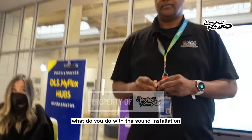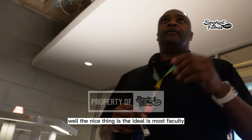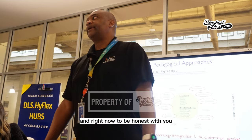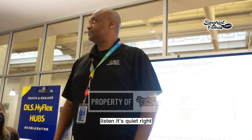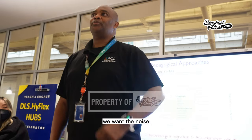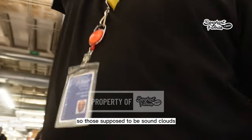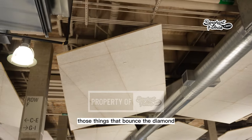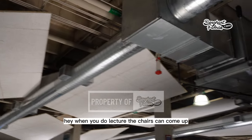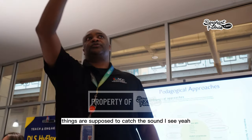A question about sound installation: the diamond-shaped objects hanging from the ceiling are sound clouds — they are designed to catch and hold sound. The approach is that faculty at conversational volume are fine with the sound clouds above. The design is a mix of acoustic planning so that lecturing stays at a conversation level.